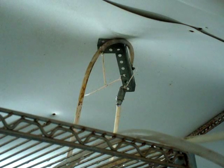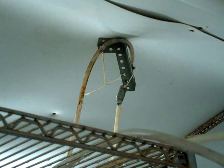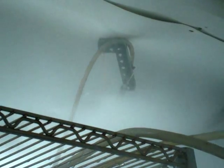What you're looking at here is our fogging system — one of the fogging nozzles. There are two of these in the grow room, and they're all controlled by the humidistat. We're going to activate this manually just so you can see exactly what type of fog it produces. And that's how it works.